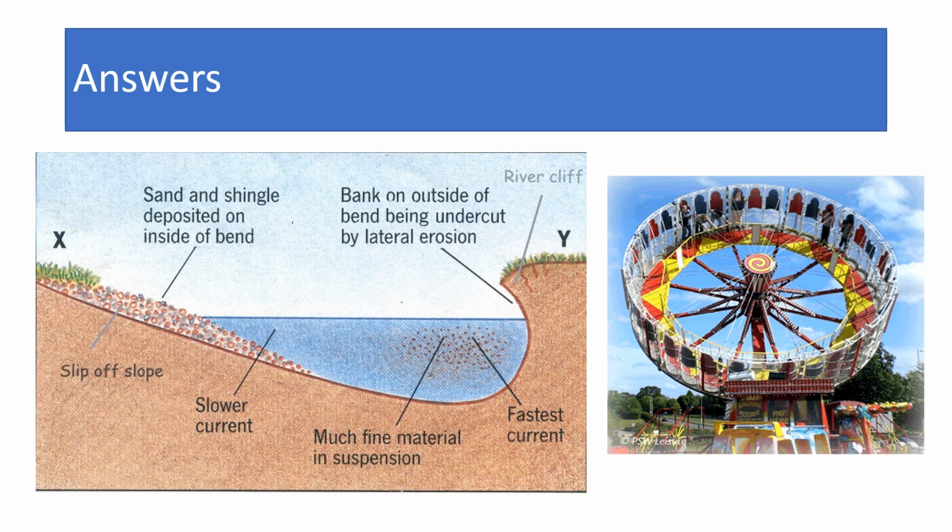Now, it's the same force that happens on a meander. The centrifugal force forces the water to the outside of the bend where the river cliff is. You get lots of erosion. The inside of the bend is much slower moving, and you'd get deposition, the slip-off slope. So in this fairground ride, if you somehow manage to work your way in towards the middle, you'd be moving relatively quite slowly, and you would easily fall out.